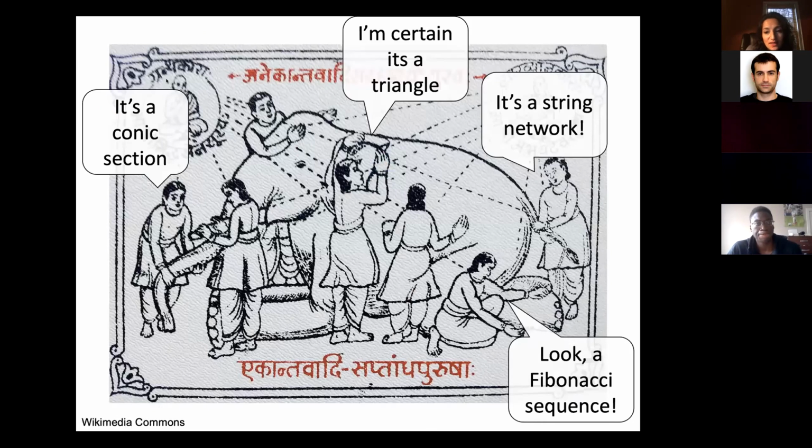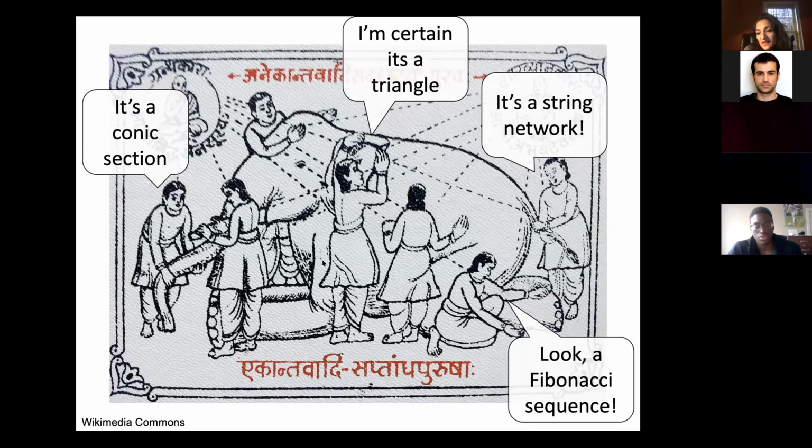So the end of the lesson, the end of this story, is that all these visualization methods that show you 2D visuals of multidimensional data are giving you a small aspect of your data. So these different blind people that are feeling this elephant are, I guess, all blind mathematicians. One of them thinks it's a string network. One of them thinks it's a Fibonacci sequence. And so what I would encourage you to do is be really sure you understand what the method is preserving and look at different methods for your data.